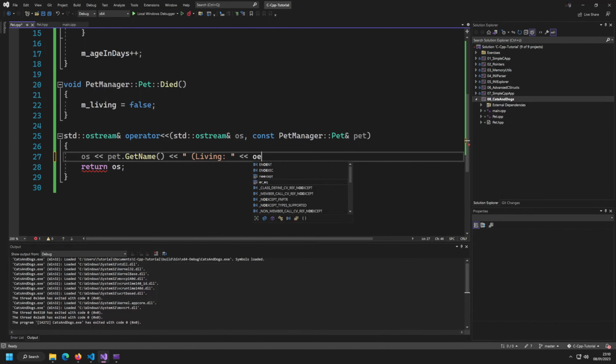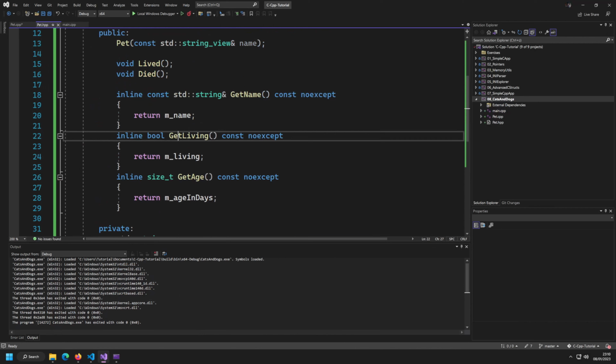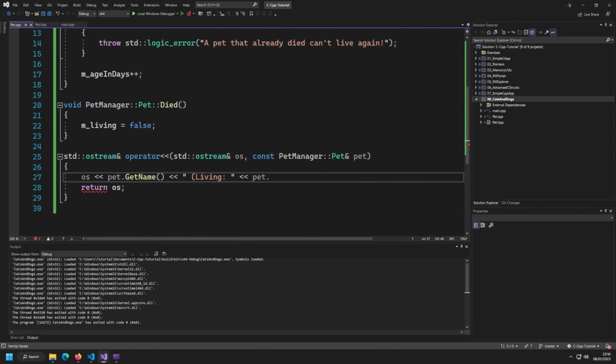living... pet is actually, this should not be called get living, because get living doesn't make sense. There should be something like is living. Like is and get, it's always like how you want to do this, but is living makes more sense than get living, even though like getting variables. Hey, it's also some philosophy question, right? So yeah, let's get the age here and then talk about philosophy questions, because they just take away time.